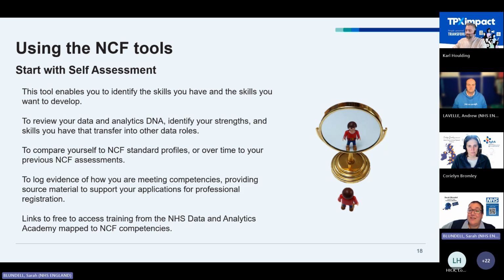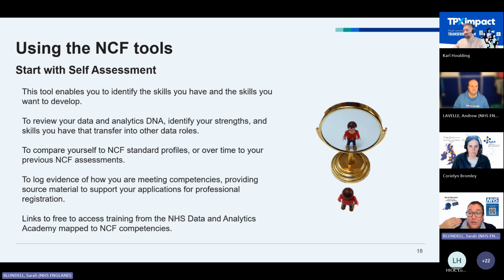People are really good generally at going, this is what I do day to day. What you've then got to start doing is going from, if these are the skills and the projects that I've done, what are the underlying stages of that work? And what are then the underlying skills that are needed to develop in that area? So if you're turning around and going, I've produced a dashboard for this, it's like, okay, in order to do that, I've had to use multiple sources of data. So I've had to find that. I've had to quality assess that data. I've had to transform that data. They're the different stages. So what you then do is identify from those stages what the skill is in the competency framework.